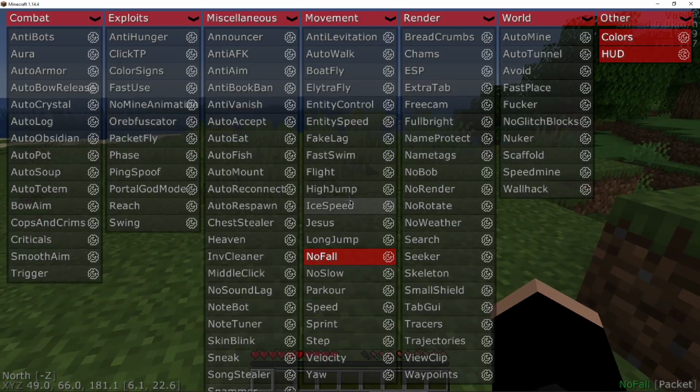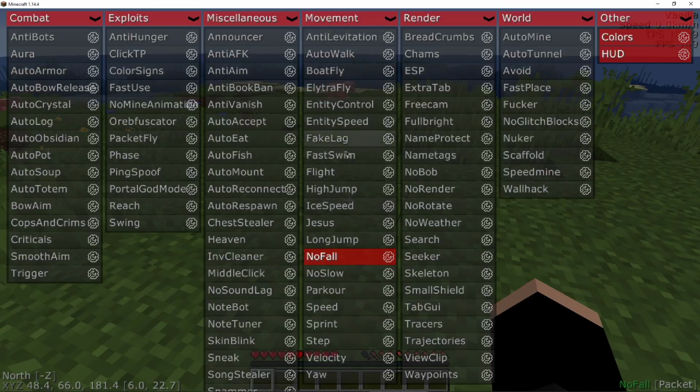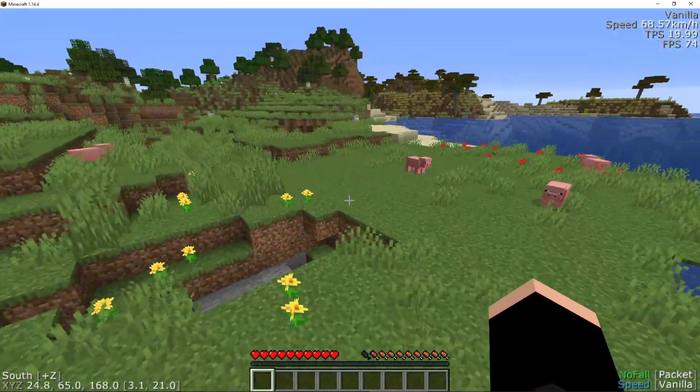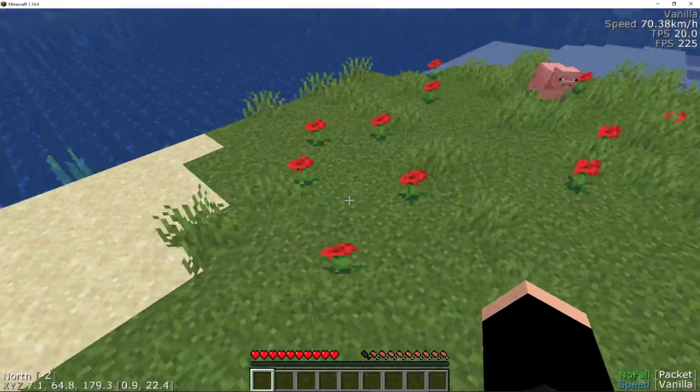So I'm going to start with some of the more basic ones. There's also speed. Also, I forgot to show you, flight is also under movement right there. But speed, there are different modes for it. Obviously, B-hop, low hop, strafe. I just use vanilla because this is pretty fast. So this is speed. Pretty simple.